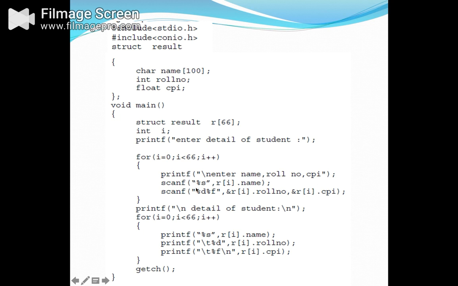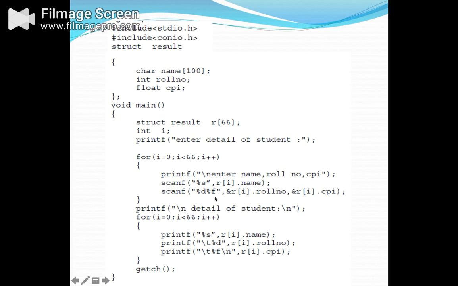With this statement we can enter the name, R[i].name. The i-th value is the first value, so R[0].name, R[0].rollnumber and R[0].CPI.